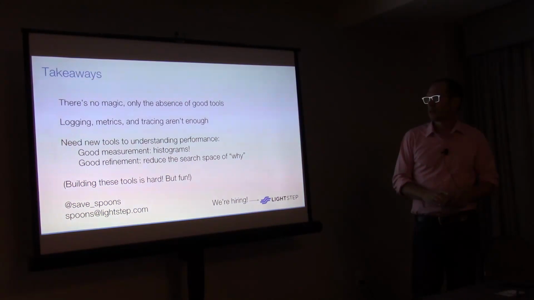The things I wanted to leave everyone, first of all, there's no magic. If it feels like your system is magical, that probably means that you just don't have the right tools yet. And in particular, just having logging, metrics, and tracing aren't enough. They're probably necessary in some way, but they're necessary as data sources, not as tools. The right tools will actually help you do better measurements and help you refine things. And those tools are hard to build, but fun.